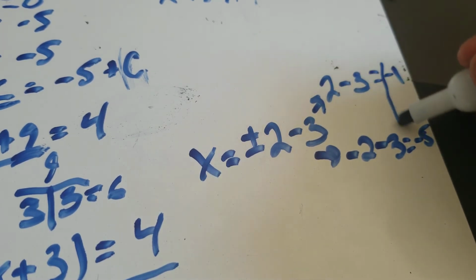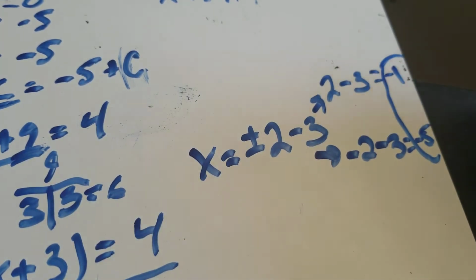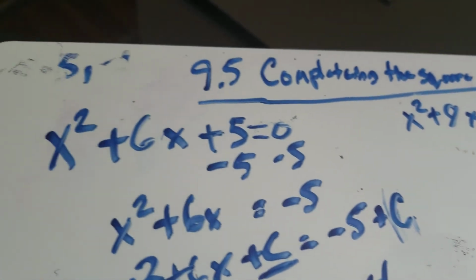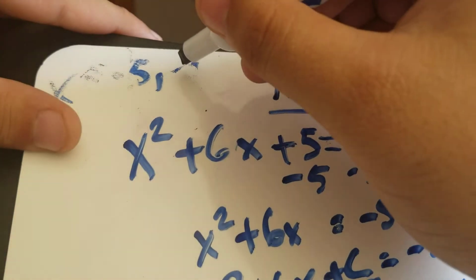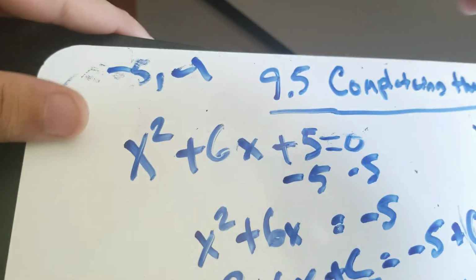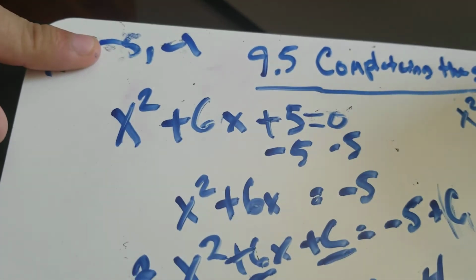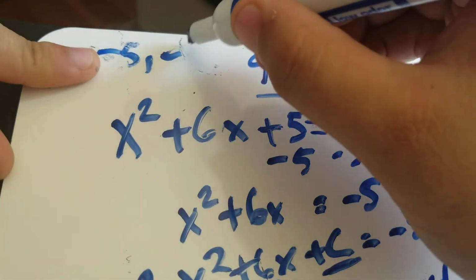Where did we see these numbers before? Well, these numbers are here from our original answer, if I didn't rest my hand on them and erase them, which is negative 5, negative 1. So they match the answer we found with factoring.